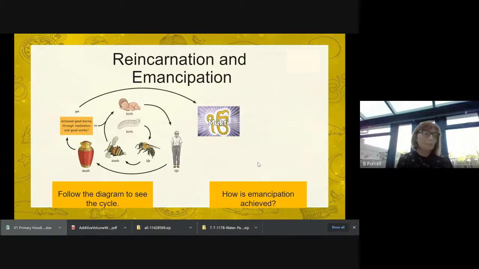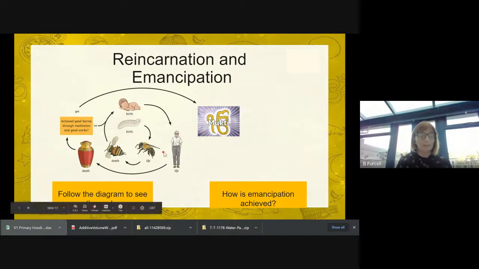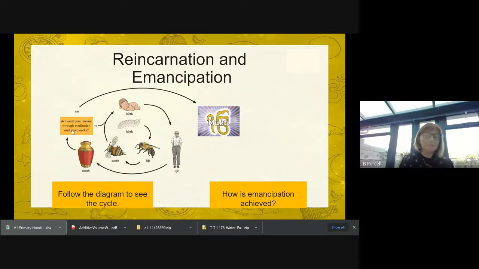Okay, so your task for today, I would like you to choose one of the religions that we have just looked at and draw a cycle of reincarnation and emancipation. So what happens here? And mukti, if that's the religion you choose, or whether you get to know here, what will you come back as here? And remember, reincarnation can happen many, many times before you actually make it to emancipation and the freedom that you achieve. So you might choose to draw more than one cycle.